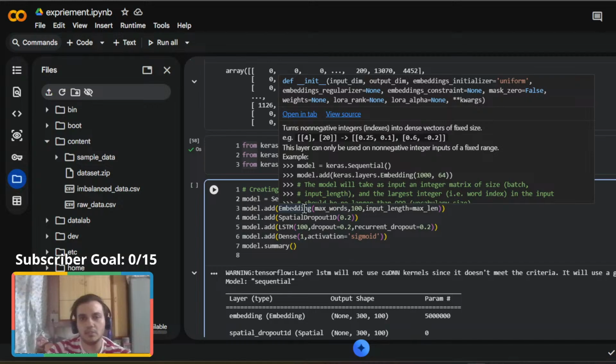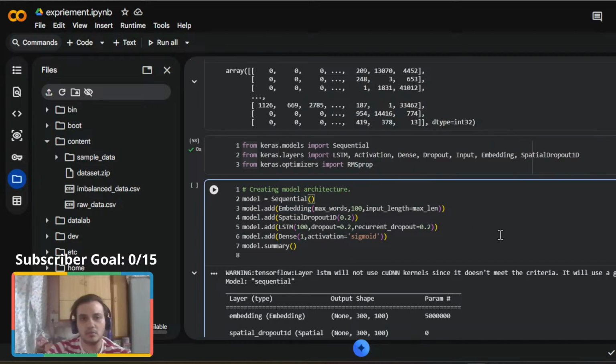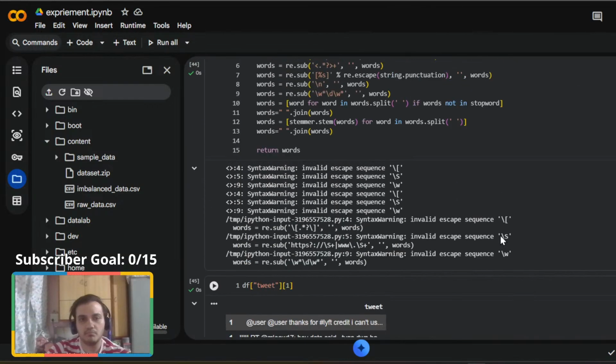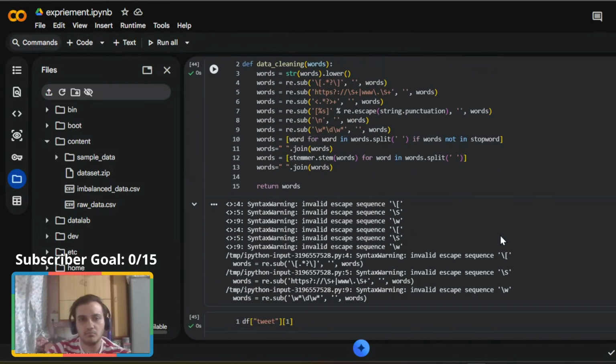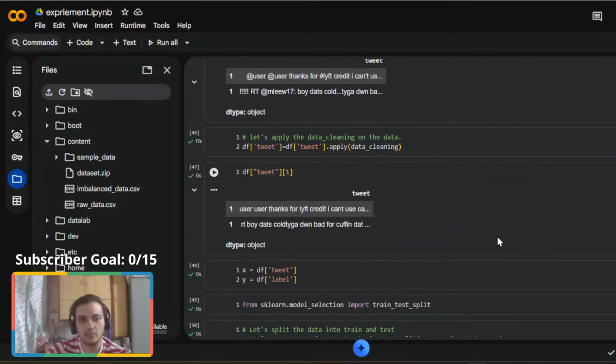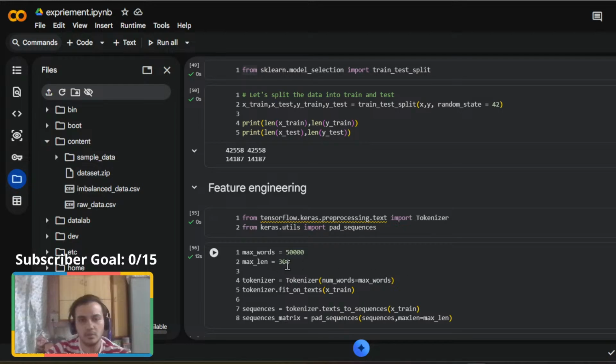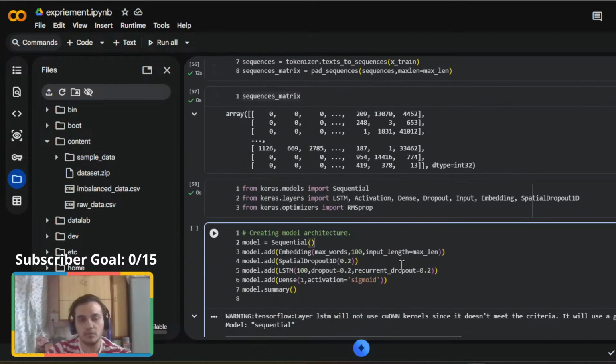Maximum length, I think it was something, let me find it over here. Oh yeah, 300, and max words is 50,000.